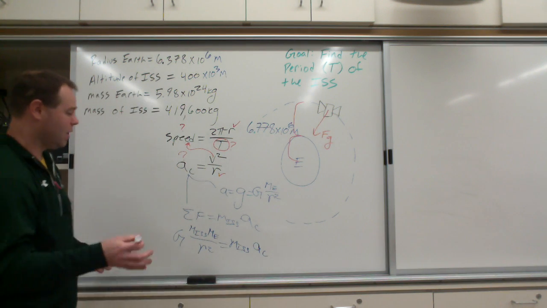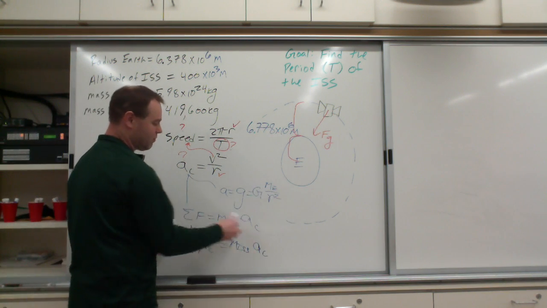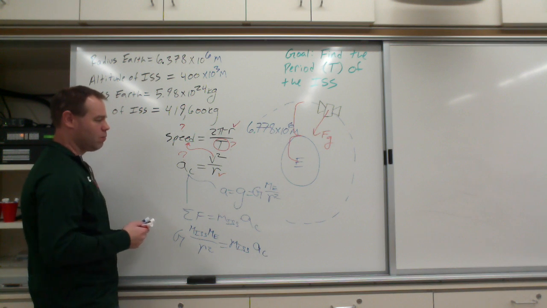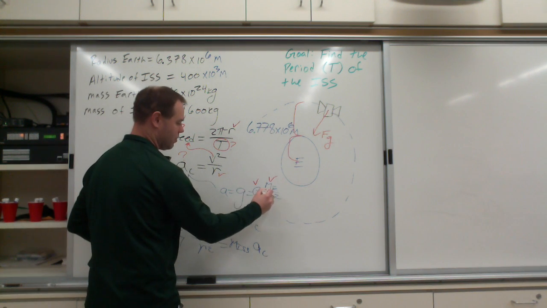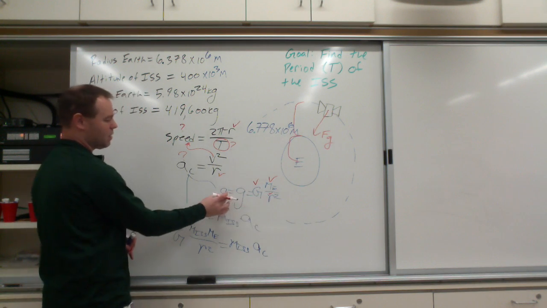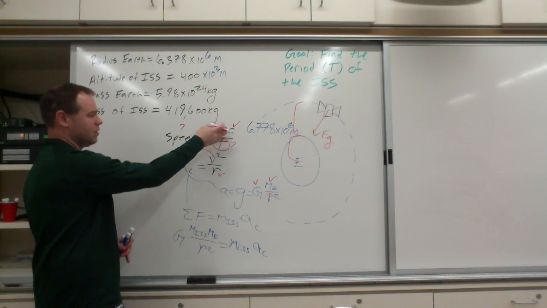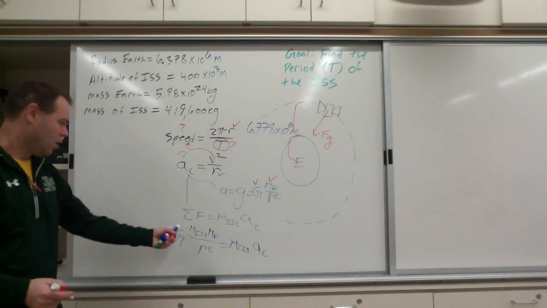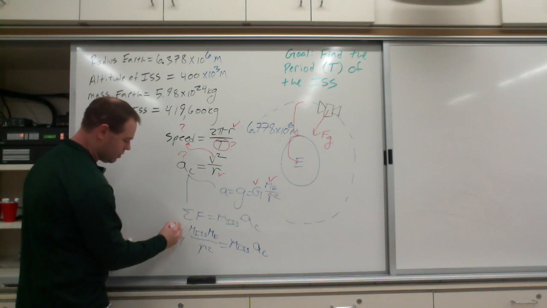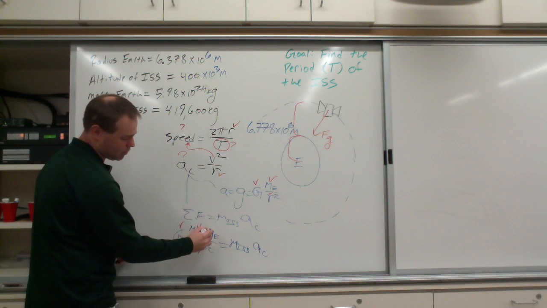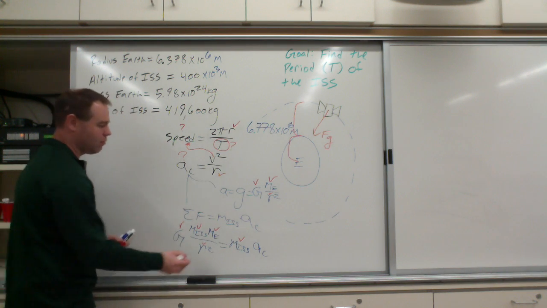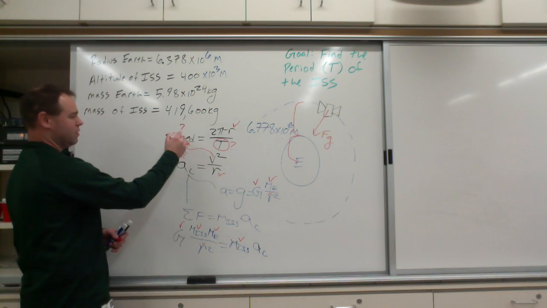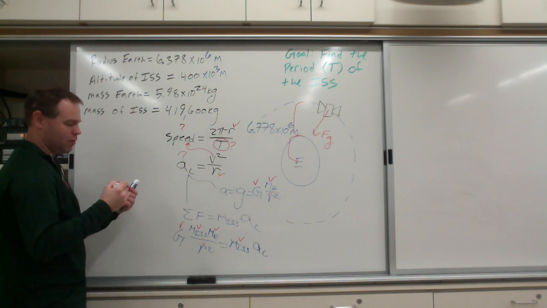And I think in all these cases, either this case or this case, we could find acceleration, and we have those given values. G is a constant, we're given mass of Earth, and we know the radius. So using this method, we could find acceleration, find velocity, and then we could find the period. Over here, G is a constant, we know mass of the International Space Station, mass of Earth, radius, and again, we could find acceleration, find velocity, find speed, and then we can find the period.